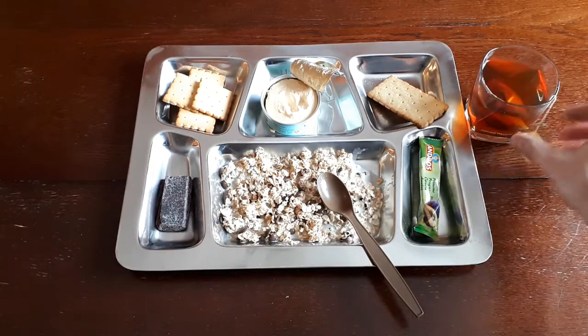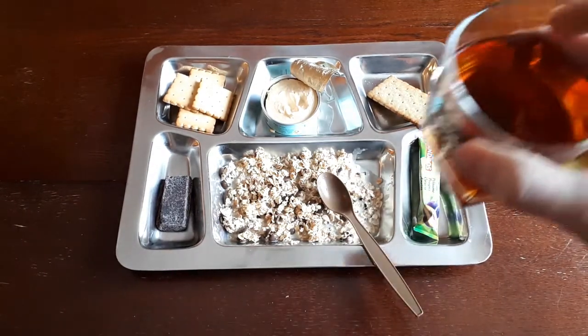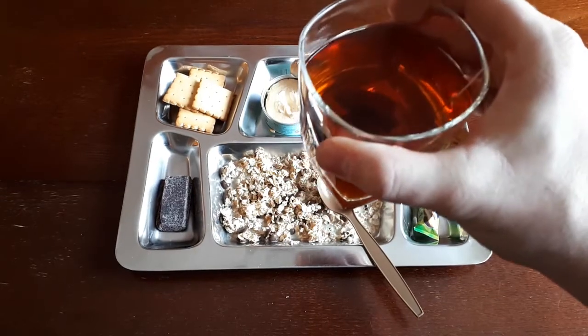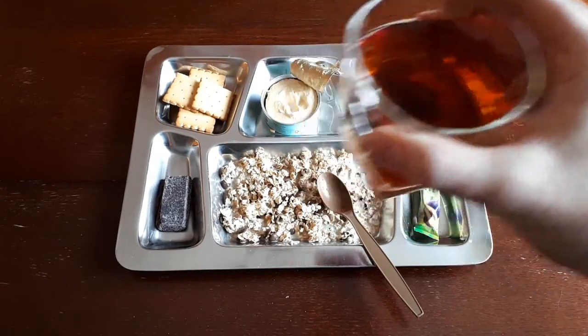Let's try out our Lipton Yellow Label tea, sort of cleanse the palate a little bit. As you can see, it's gotten a fair bit darker, but it's not like a really dark black tea.